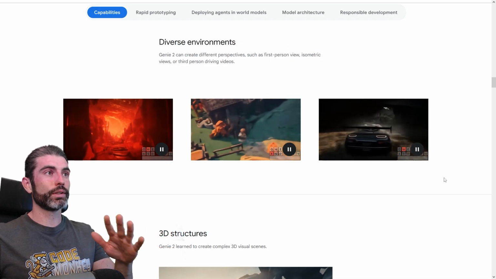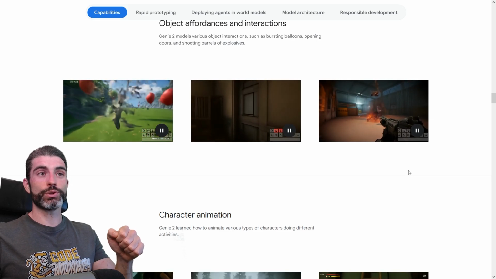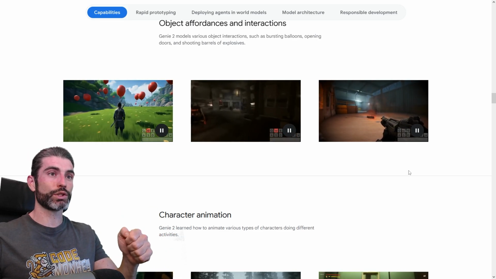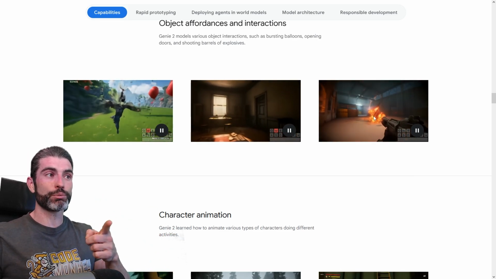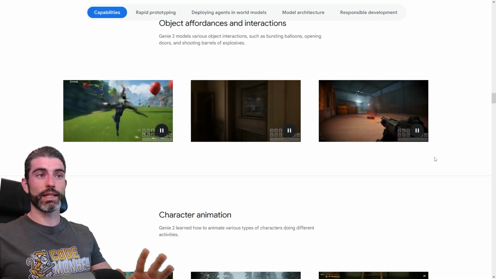They trained this AI on tons of footage. That is how it learned to generate all of these images. And importantly, that is also how it learned to generate a bunch of interesting interactions. Like it learned how a red barrel means explosion, it learned how balloons pop, it learned how doors can open, and so on. So yeah, definitely quite interesting.